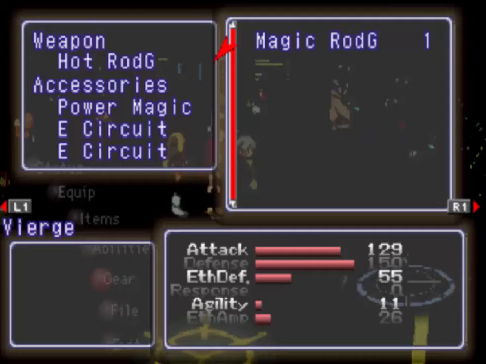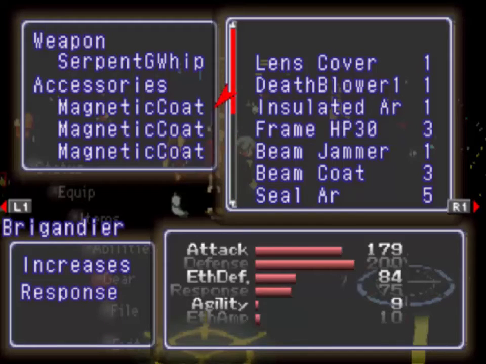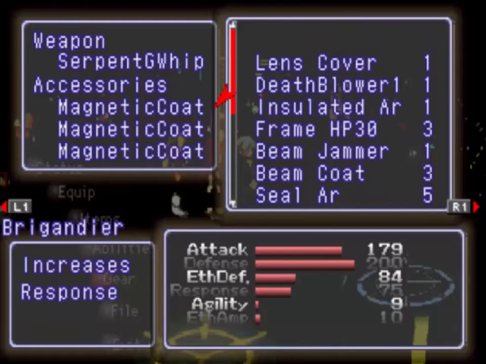As for gears, we have the power magic and the E-circuits there, and of course magnetic coats. Magnetic coats are going to be my default. I'm just going to start putting them on everybody as I have access to their gears, and then if I need to make changes, say for like frame HP or seal armor or something like that, I will do that prior to that.